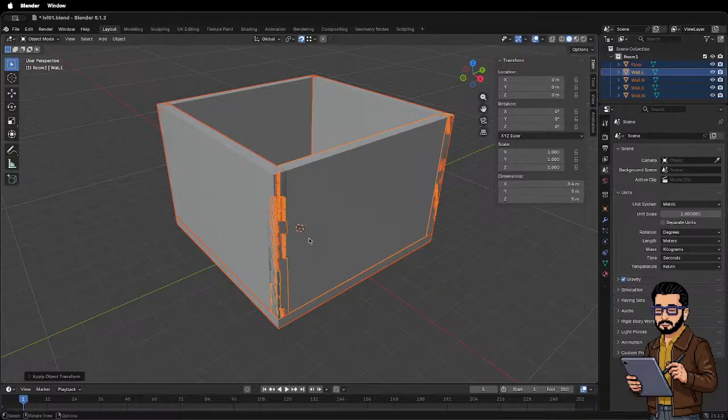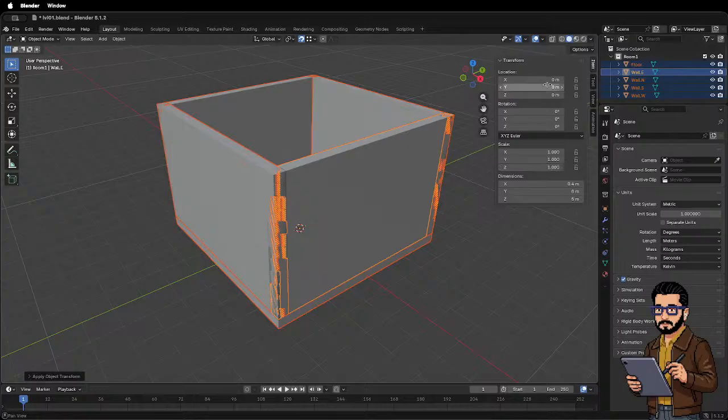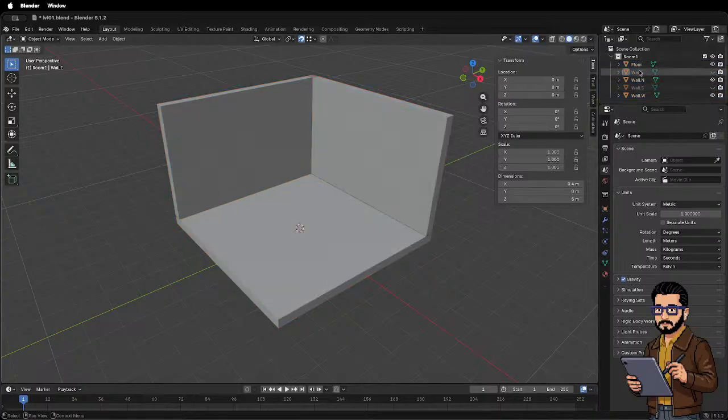It's not a good idea, so it's always better to apply all transforms, and it's going to be one. That's great. Now we are able to do more stuff correctly.